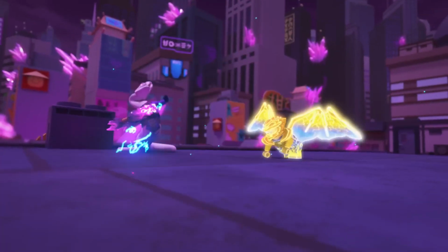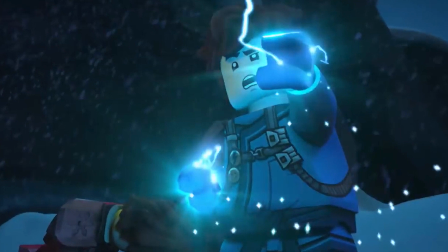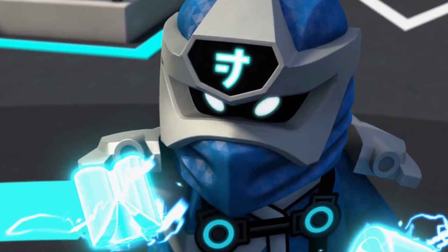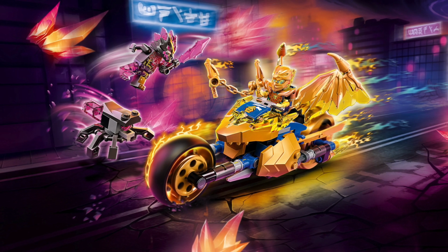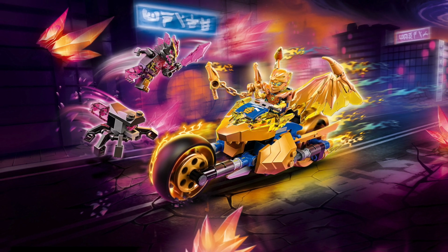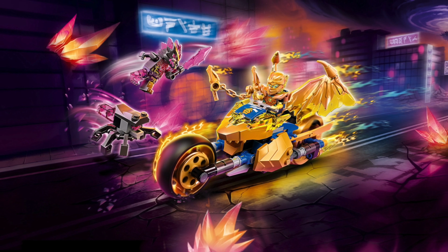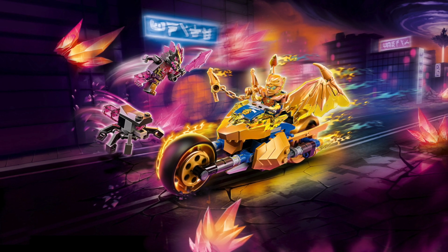Now, the lightning Jay shot out of his hands was still blue, so we still got a while to go, and I don't know if this issue will ever be taken further. But with that gold dragon figure, originally in the sets, before I even saw Crystalized, I thought this was going to be a bad figure, because it's going to be yellow in the sets, but then it's going to be blue in the show, and we can't relate to it much, and it's going to be super inaccurate. But turns out all the gold dragon figures were accurate, including Jay.